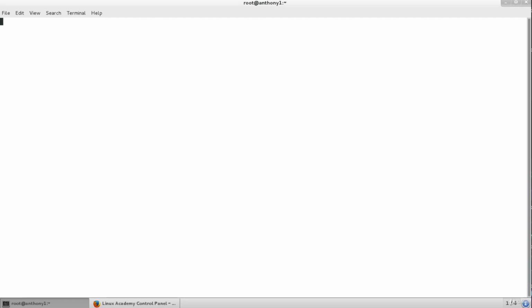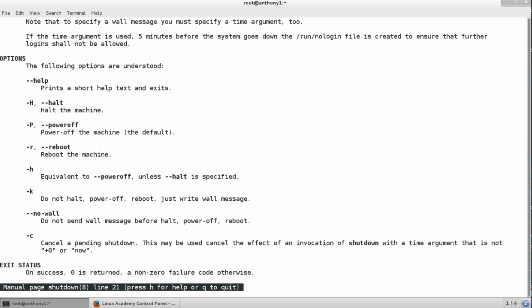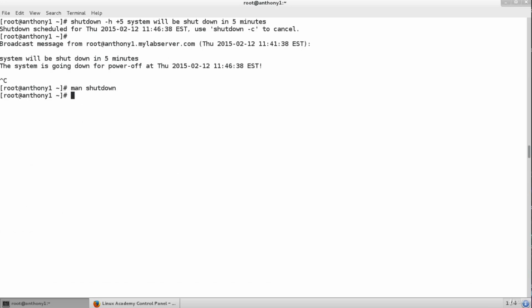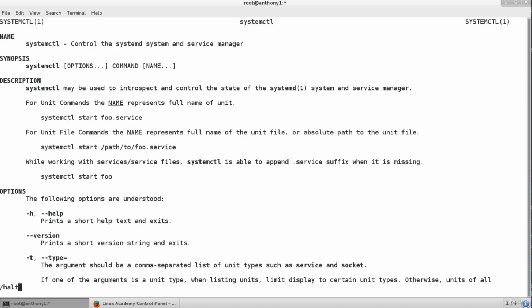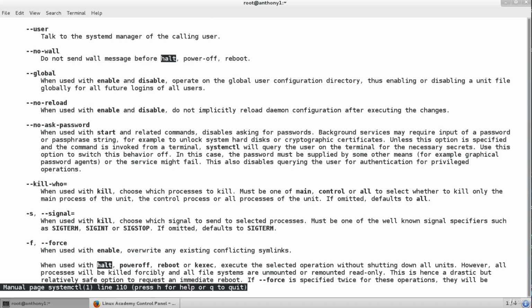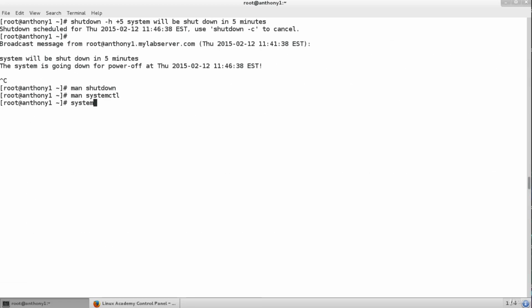And of course, we always have the man pages. We know that the shutdown command is there. We could go through, look at the different options or flags that are available with it. And if you notice on the bottom of our man pages, we also see different items that are associated with our shutdown command. And of course, systemctl is associated with it, or systemd, because systemctl is how it's really doing it now. The command is there for backwards compatibility, but it's really calling systemd in order for it to work. So we can use systemctl halt to also halt the system.